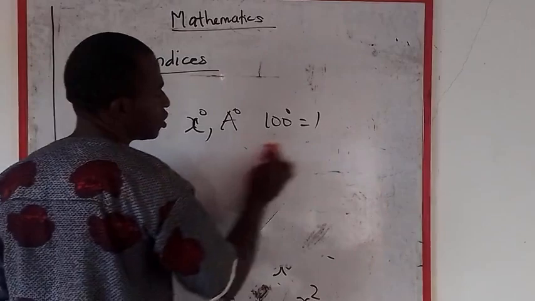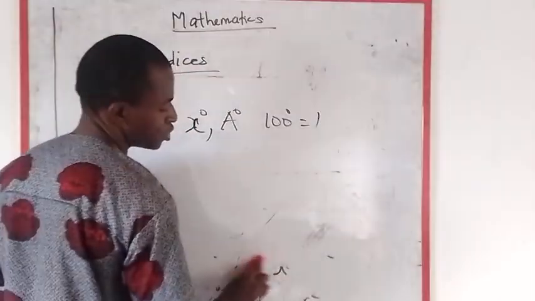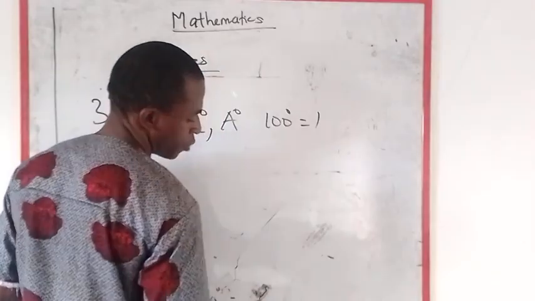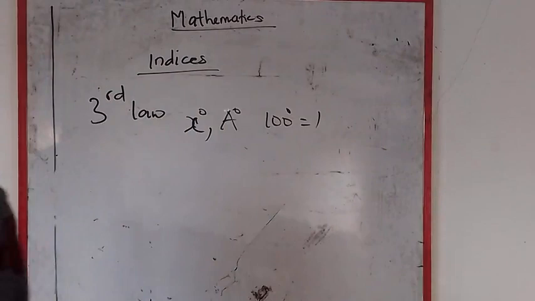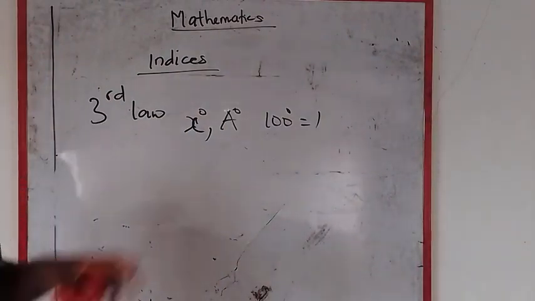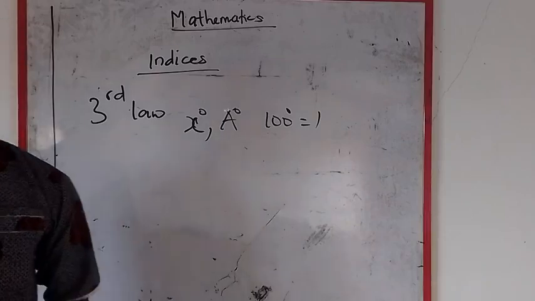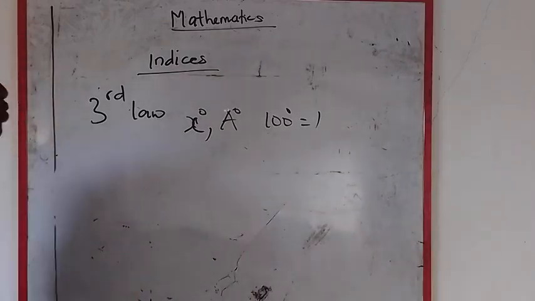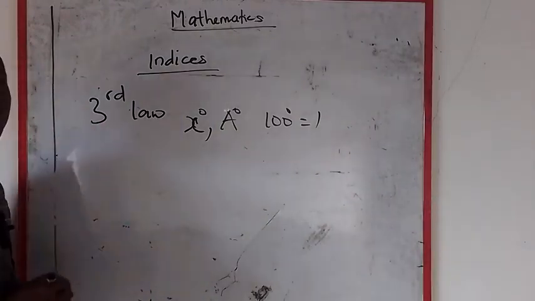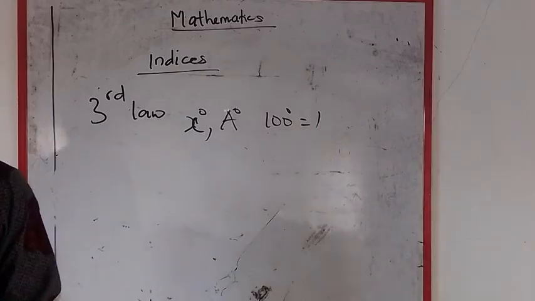Some people do not know that these things are used when they are doing number bases. When you see that they now have raised to power 0, they now say it's 1. How did they arrive at that? They don't know. That is the law that you are seeing there. It is the third law of indices. So get that very clear that anything raised to power 0 is equal to 1. It's as simple as that.